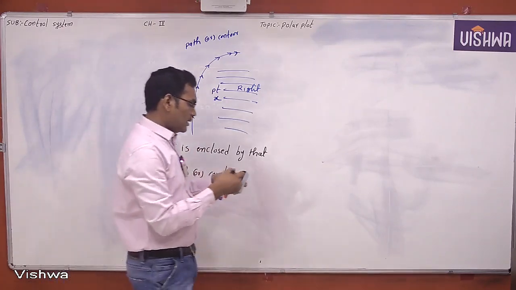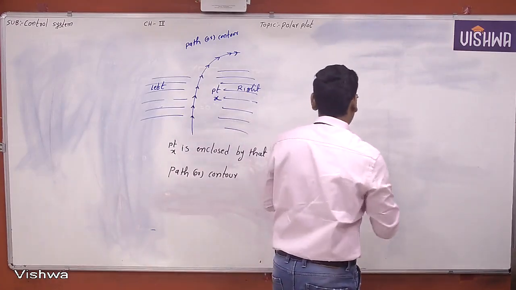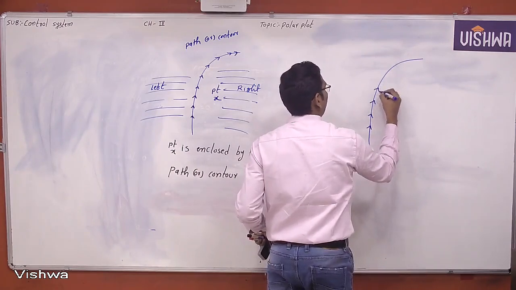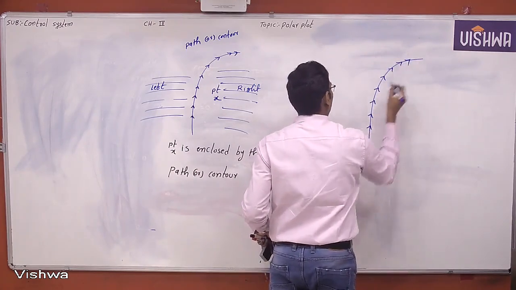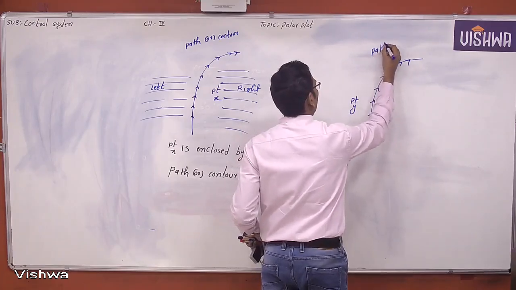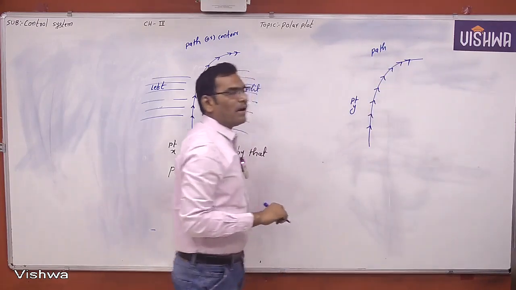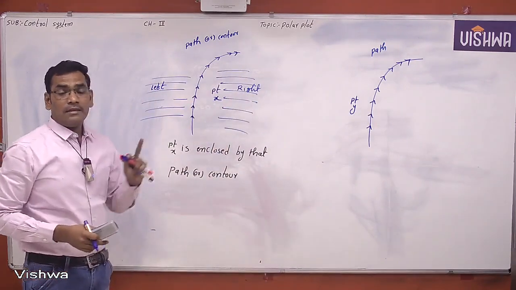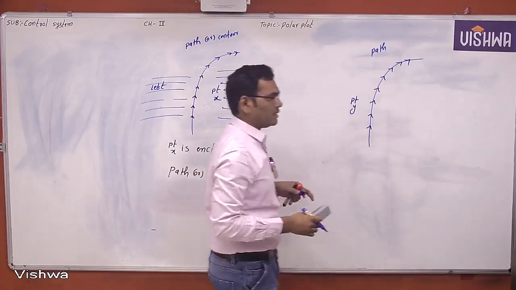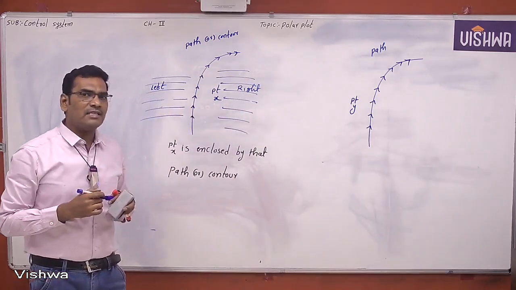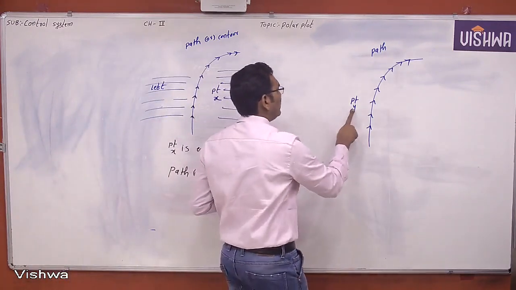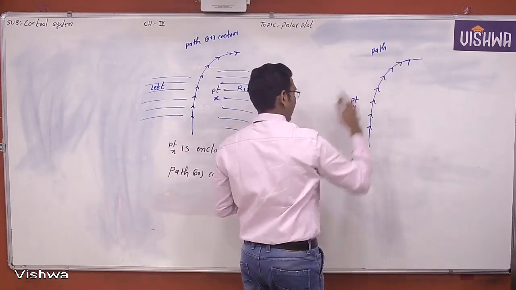Okay. Now let us see one more example, which I am writing here so that you can easily understand. Now this is the path direction, but now the point y is here. This is a path or a contour. So where is the point y now? You see the direction, and this is the right hand side, this is the left hand side. Now the point y lies on the right hand side or left hand side of the direction of the path? Now the point y is on the left hand side with respect to the direction.